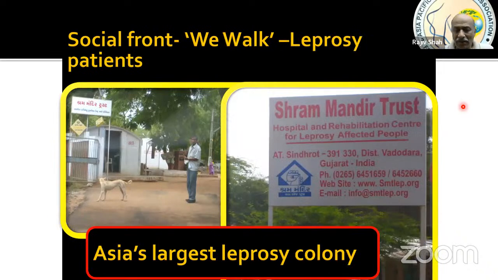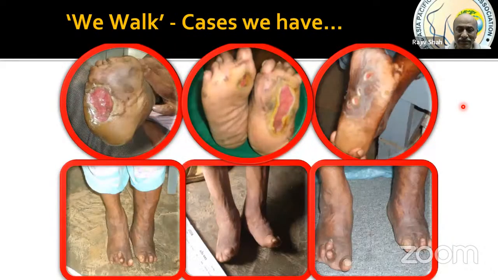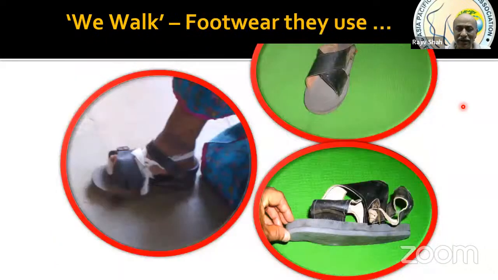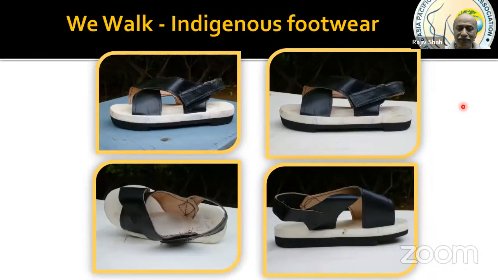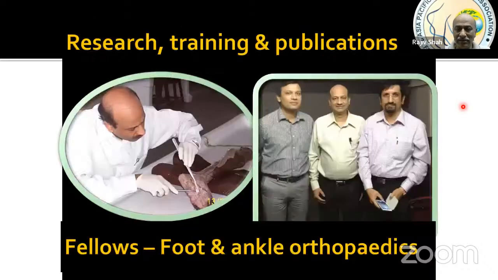For the leprosy patient, there is Asia's largest leprosy colony, 9 kilometers away from my city, where I work as honorary foot and ankle surgeon and work for the leprosy neuropathic patients with this kind of ulcers and with this kind of deformities. With this kind of footwear, they have now been trained to develop indigenous footwear, formulated with machineries, and these patients are now up on their feet with corrected footwear, and thereby they heal their ulcers.